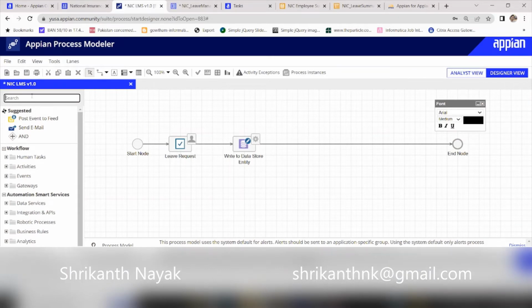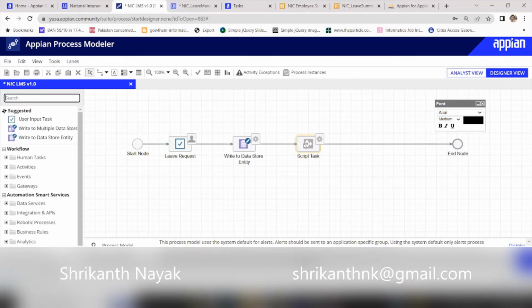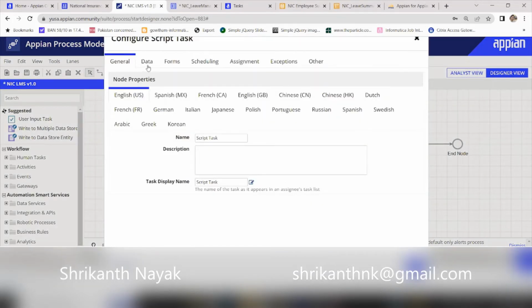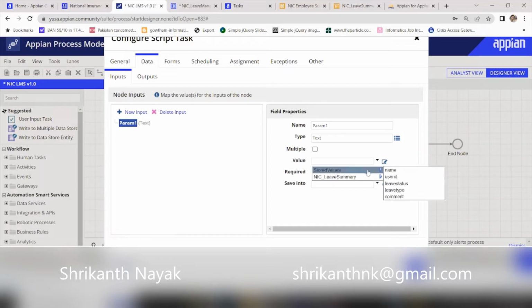Next we have to use script task. In the script task we have to go to data tab and click on new input. Here I'm going to assign stored values.